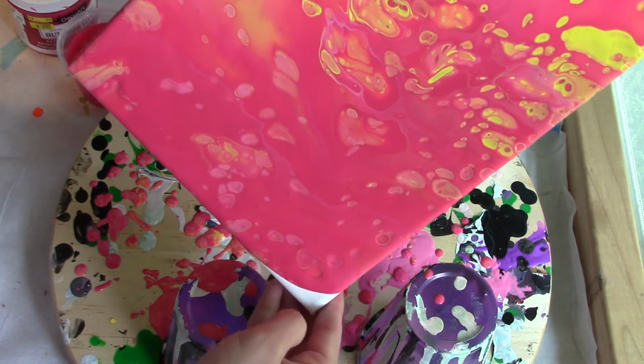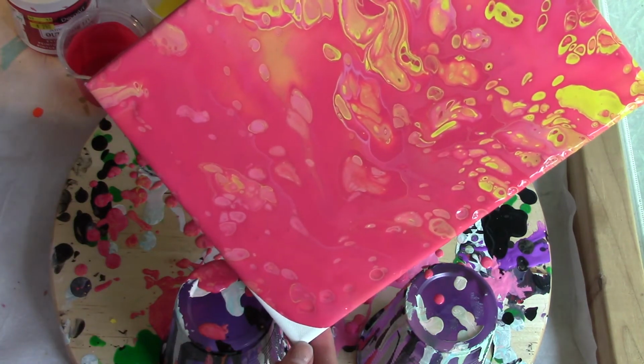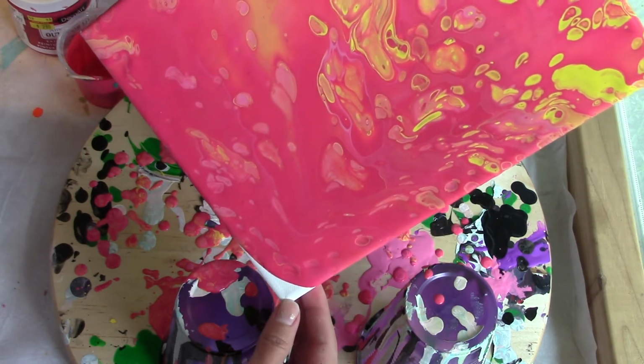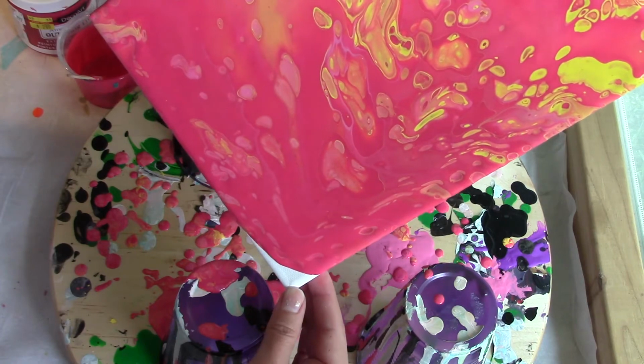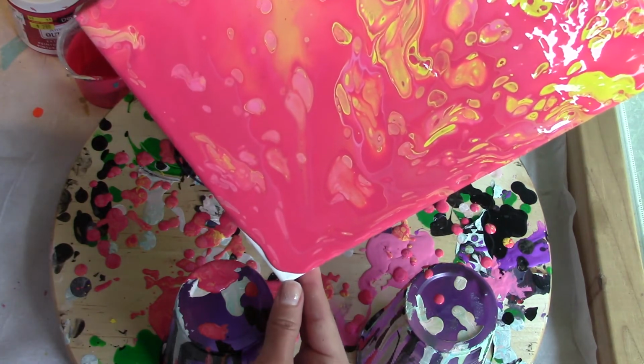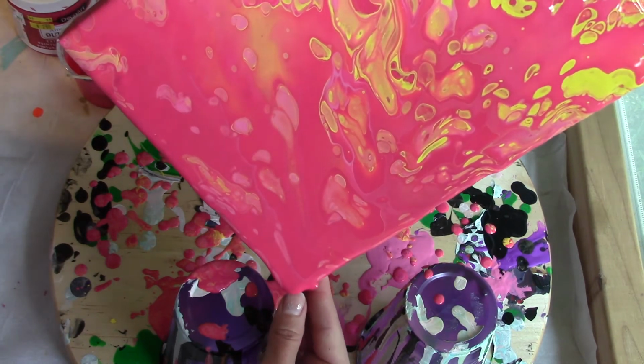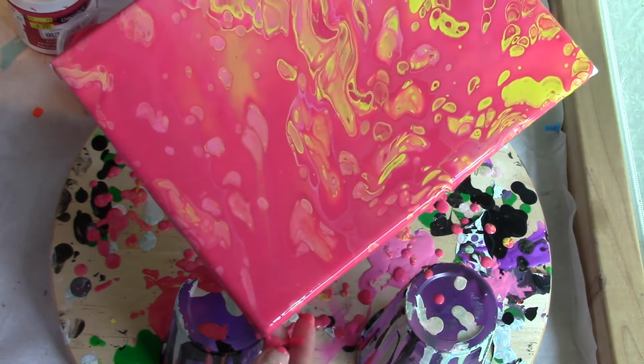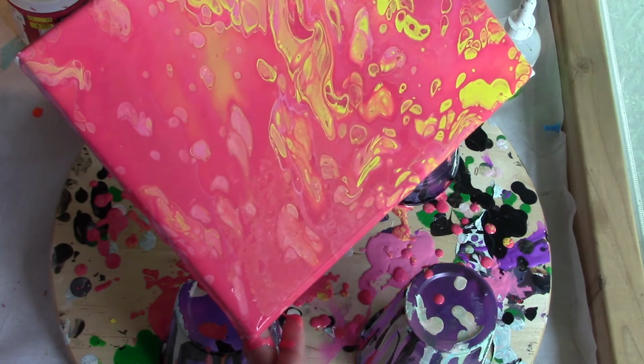That yellow's really starting to peek through, which is really what is saving this painting right now, because the light pinks seem to have gotten a bit gobbled up by that hot pink. But the more that I tilt it, the more it's starting to show up. And you can see that it's not really turning orange, which was what I was scared of.